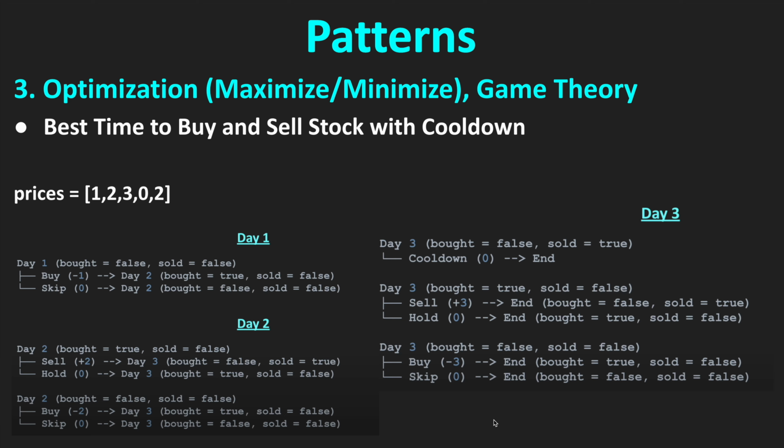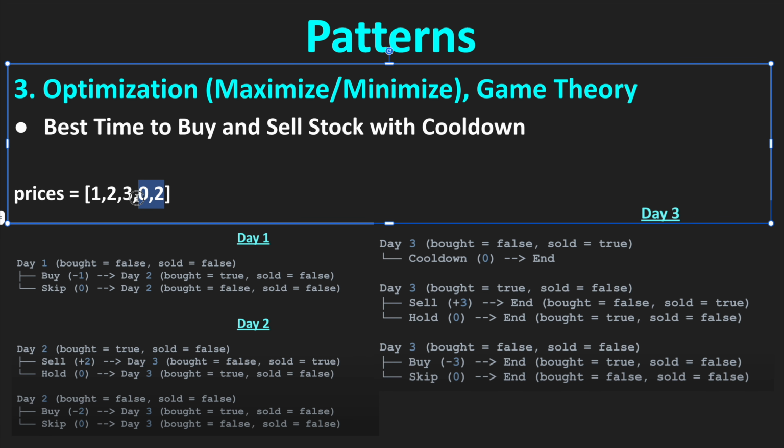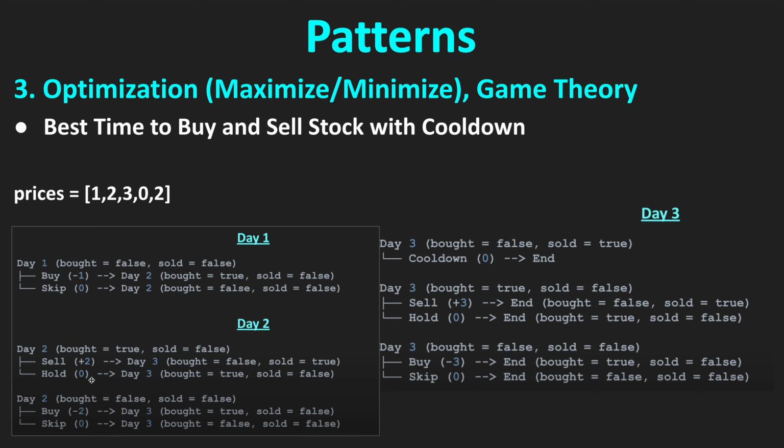Or if we haven't bought anything, then if we are buying, we set bought to true, or we are skipping. These are all the options that we have. Let's say we have not 5 but three values, three indexes in this array. Even if we have more, we don't have more than these 3 options for all the cases.